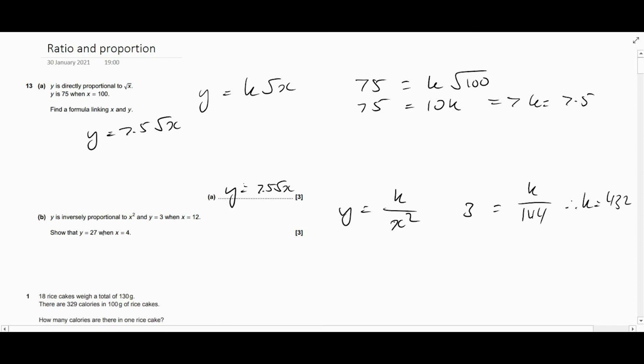So now, using the fact, show that y is 27. The show part indicates that you can't use this fact. You have to show it using the data you have available. So the data you have available is x equal to 4, and k is equal to 432. So just using this, 4 squared is obviously 16. So we just do 432 over 16, and you do the calculation, that gives you 27. So we've proved that this works, and the relationship is fine.